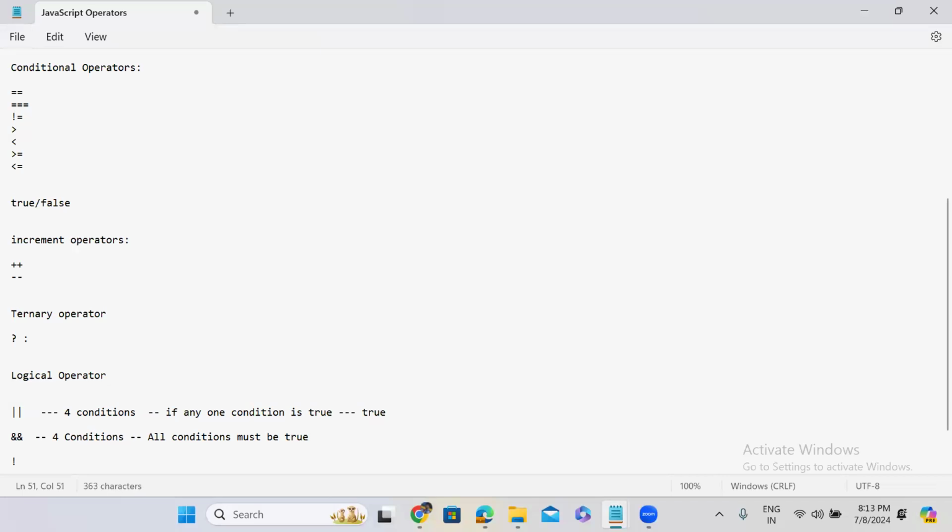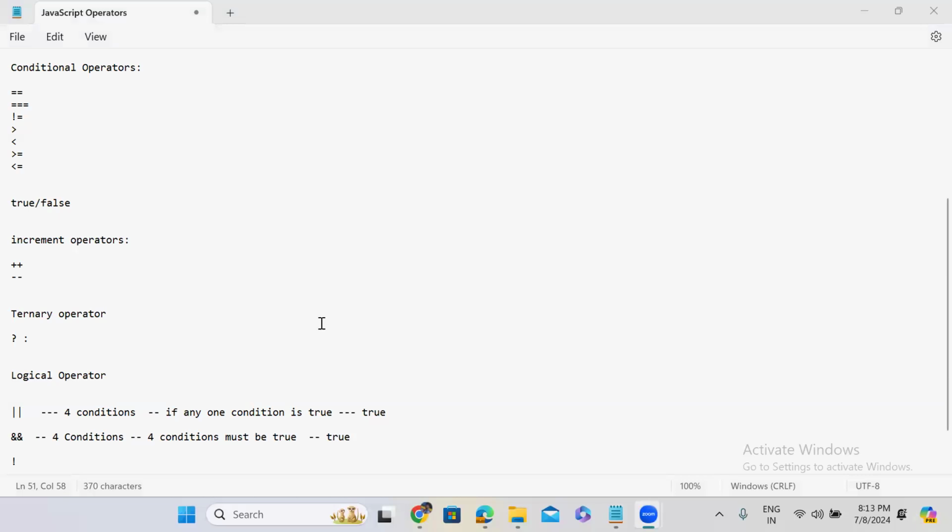All conditions must be true. That means 4 conditions must be true to get the output as true. If any one condition fails, you will get the output as false.